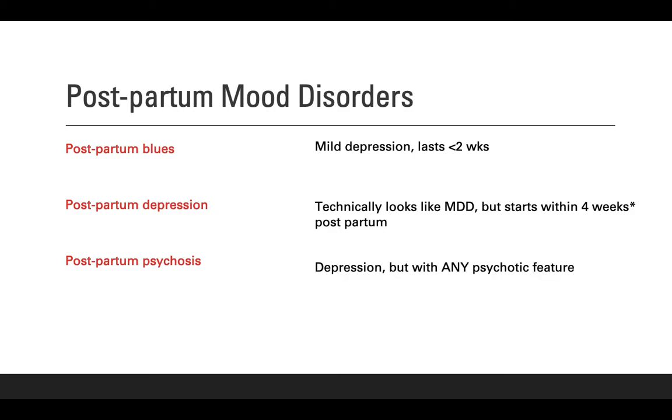Postpartum psychosis, depression with any psychotic feature. These women are at risk for harming their baby. They're hearing voices saying they should kill their baby, or that they're a terrible mom. Hospitalize them. That's the end of it. That's how you differentiate those three. There's not necessarily a time frame on that one. Just look for the psychosis.